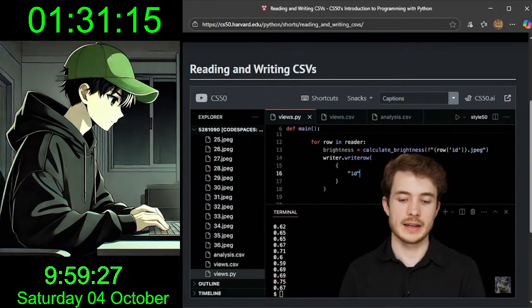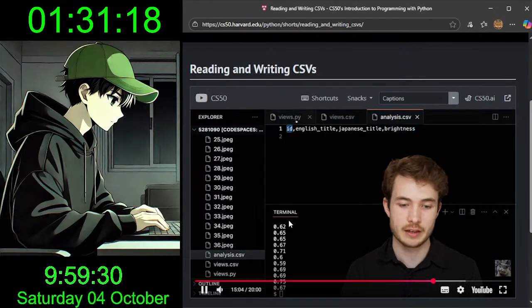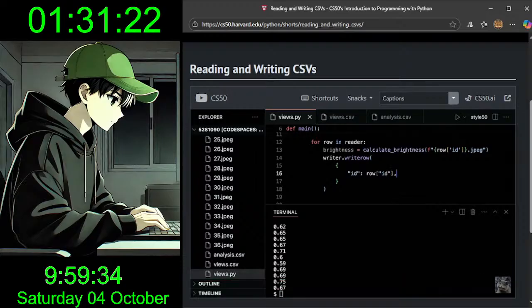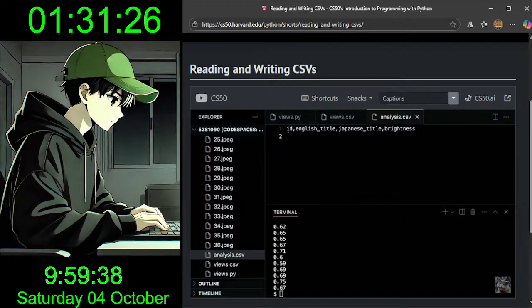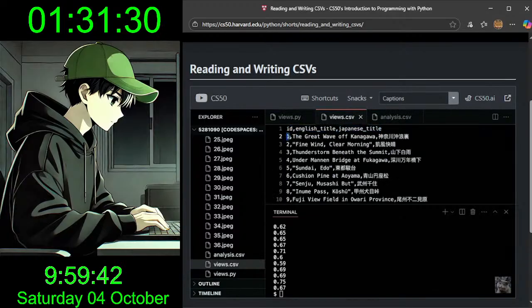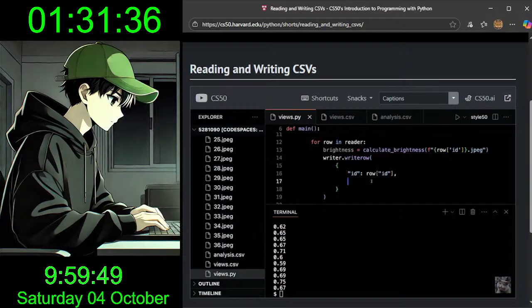I'll go ahead and type ID, which is a key, same thing that we have as a field name, as a header here. I'll then go ahead and say row, bracket ID. So in this case, the value for ID of this new row should match the ID of this row. That makes sense? So first 1, then 2, we'll have 1, then 2 as well in analysis.csv.